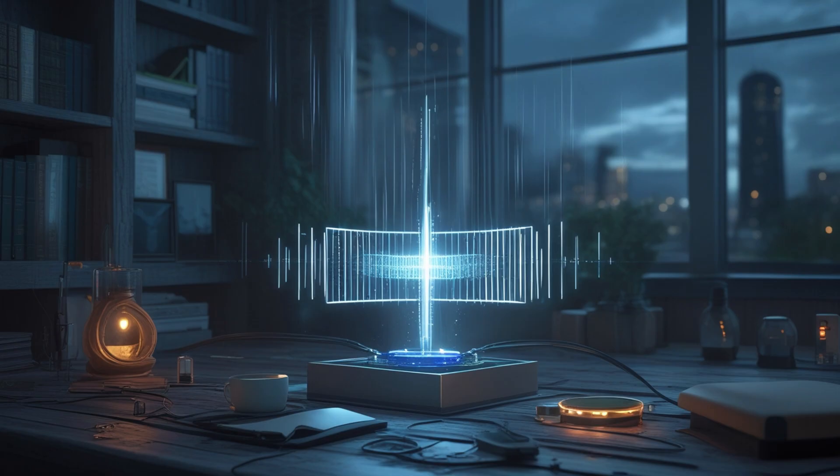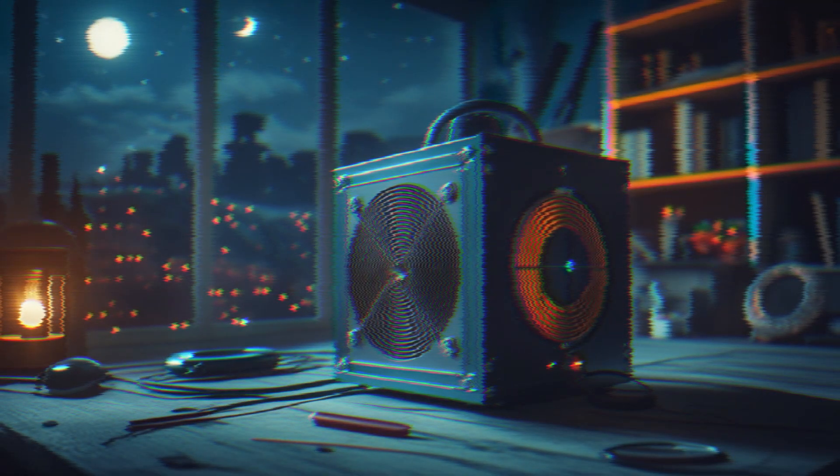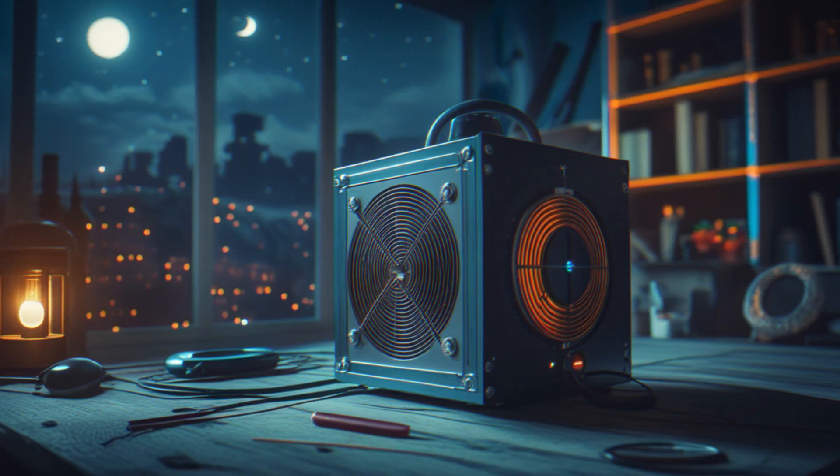So I began planning the next phase — not in this workshop, not here. Somewhere remote, quiet, shielded from interference, where the next version — the one that could sustain itself indefinitely — could come alive. I left the city under the cover of night with only a backpack, a few hard drives, and the heart of the Model 3R generator wrapped carefully in insulating foam. I drove until there were no more lights, just a long dark stretch of road cutting through empty plains. My destination was an abandoned farmhouse on the edge of Forgotten Valley — quiet, isolated, shielded by miles of open land.